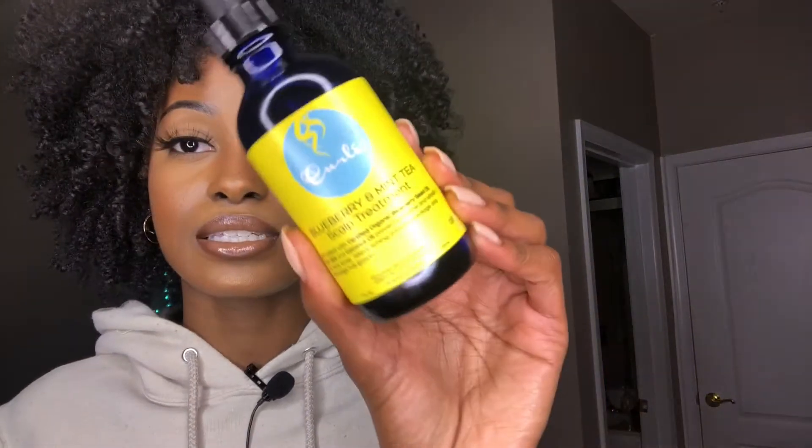The Blueberry and Mint Tea Scalp Treatment — at first when I smelled this I was taken aback. It's almost kind of medicinal and aromatherapy-like, almost like menthol. It's because of the mint in it that makes it invigorating. After a while I kind of liked it, and oh my gosh, this feels so good on my scalp. I love when stuff has mint or tea tree in it because it makes my scalp tingle — it feels like a whoosh of cool air on my scalp. I freaking love it. I'm actually going to put some in my hair right now just to feel that cooling sensation.